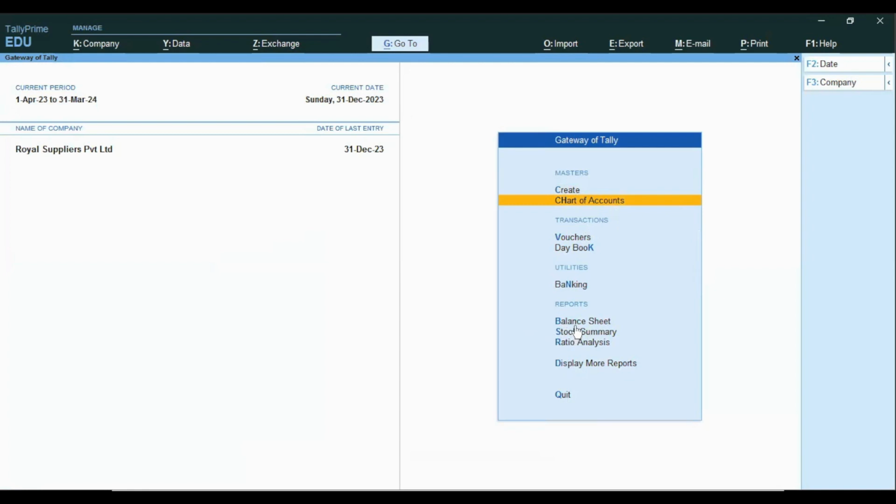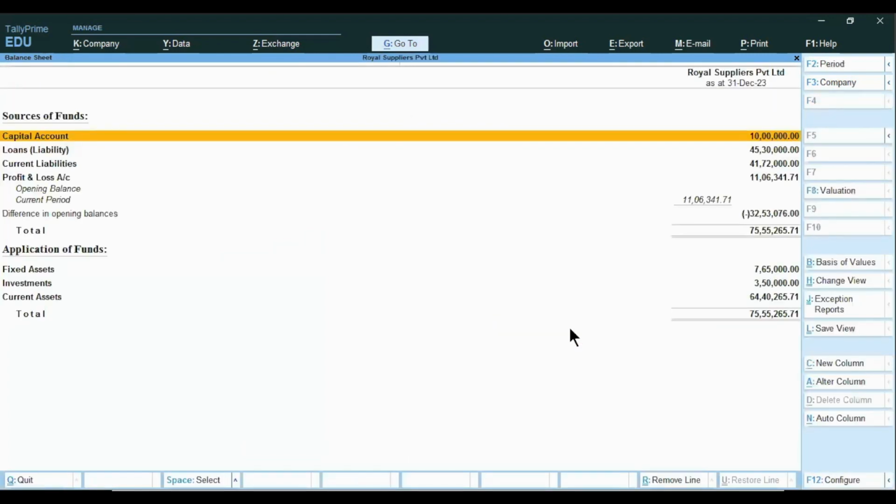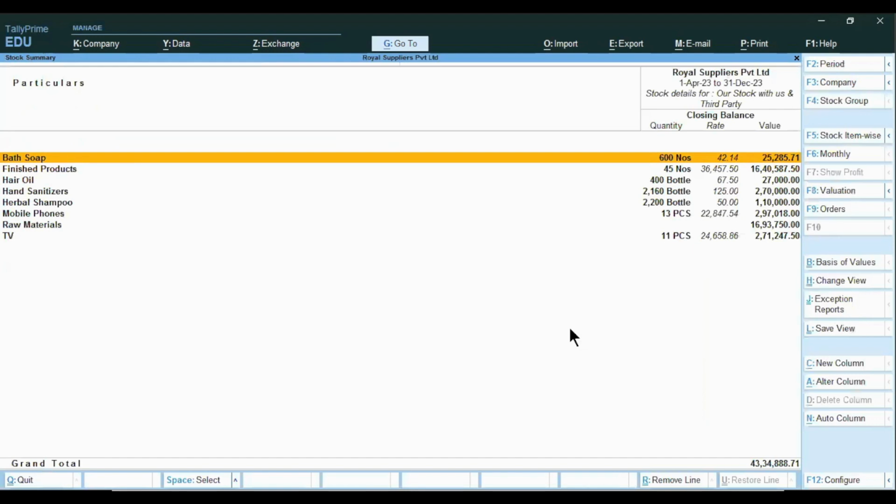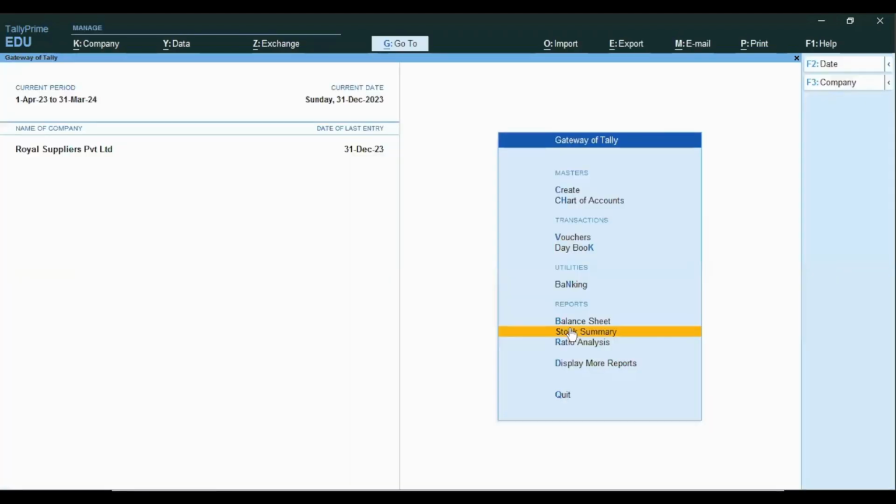Whatever we have not allowed, that is profit and loss, is not available in the list. See, open the balance sheet, that person can check the balance sheet. Stock summary reports can also be checked by the person. Even we can go for Alt F1 for details and everything.